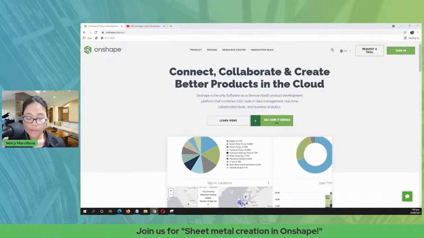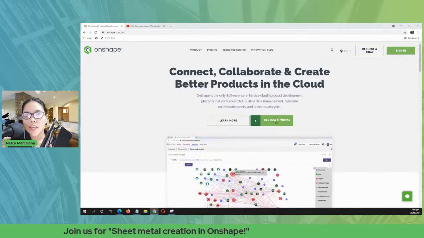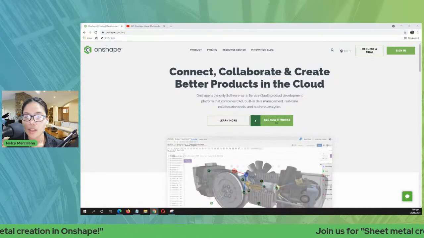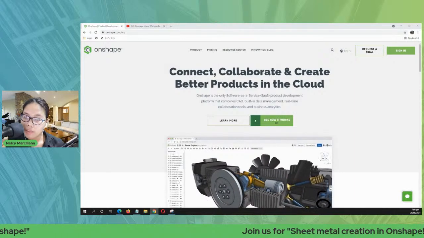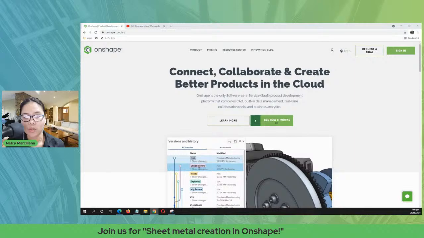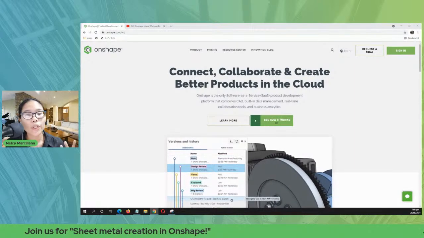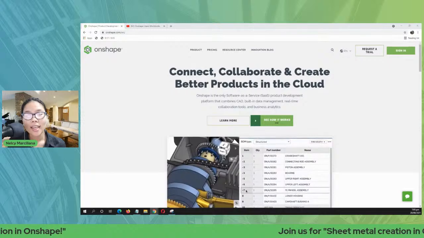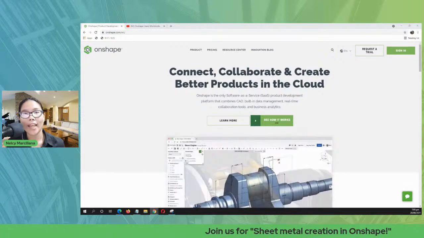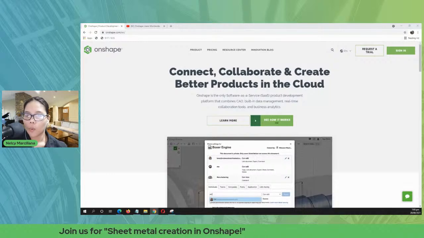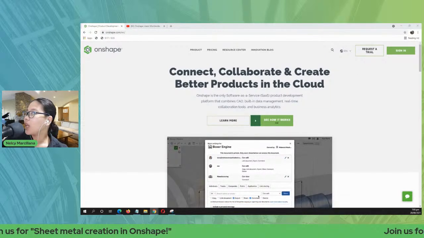There's no difference whether you're working in your tablet or in your Chrome. The app is a complete, fully functional 3D CAD system in the palm of your hand, so your entire team can work together from any location, editing the same design data at the same time on any available device. Okay, so let's now sign in.